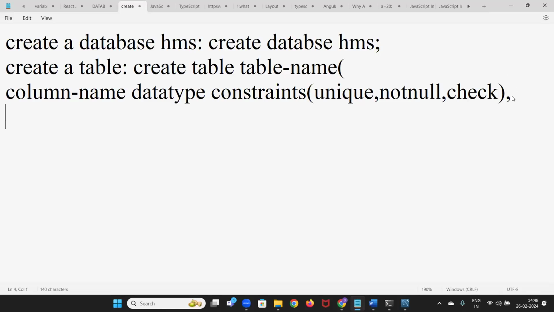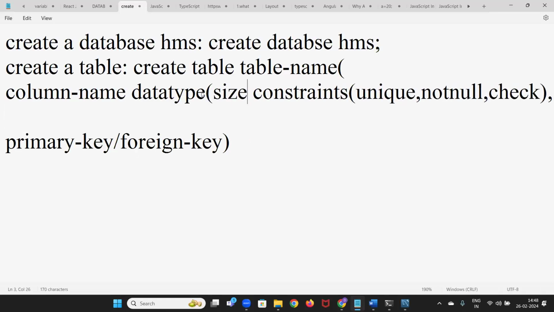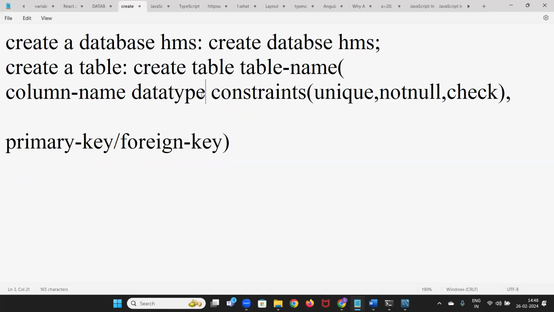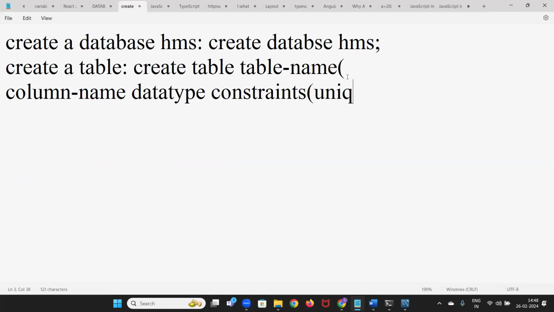Or you can even give something separately, primary key or foreign key, when you are creating it. And you can give as many columns as you like. When you give the data type here, sometimes some data types need size also. Is it clear, sir? Unique, not null, or check.